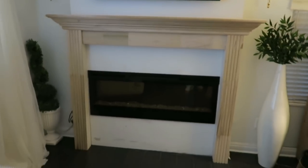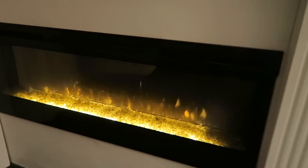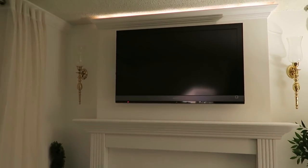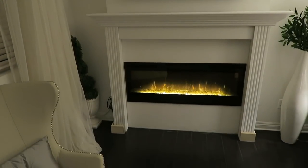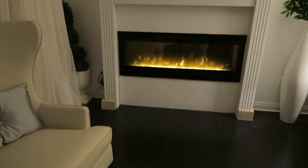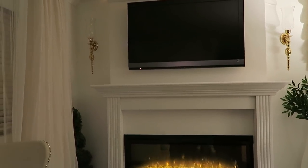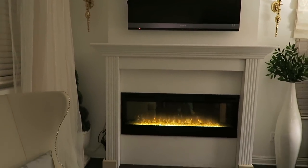Doesn't it look super cute? The natural wood color really stood out and looked so fabulous — I was so tempted to keep it its natural color, but I love my white. The fun part about doing DIYs is the actual painting — painting the baseboards, the wall, adding molding, adding corbels, adding all the fancy bells and whistles that go with any DIY project. I don't like the part where I lose every single fingernail, but it's so worth it in the end. I'm super happy with it — it looks so cute to me, and I really like the height of it.